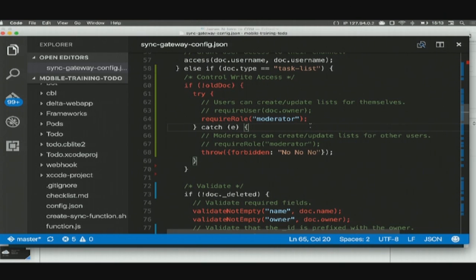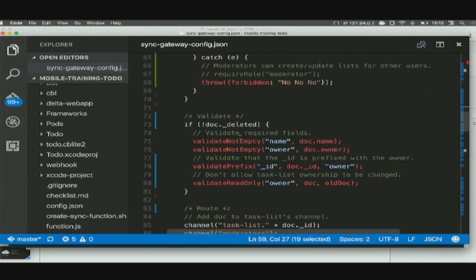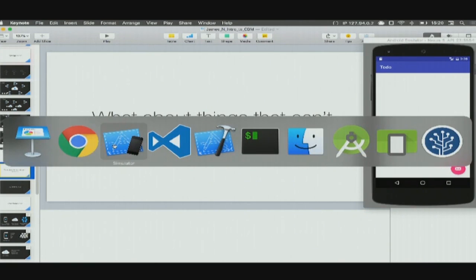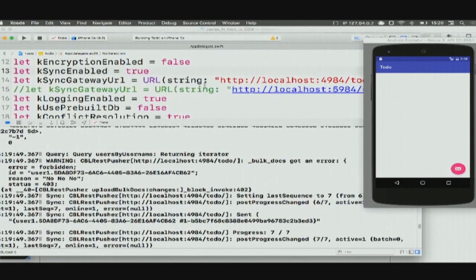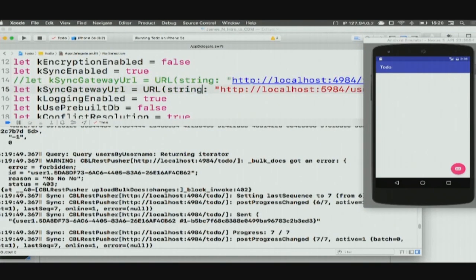If you're not a moderator, then it will reject the document and throw an error called like no, no, no. So that's write permission. And you need that in your app, obviously, because you want to allow only certain operations to succeed in certain scenarios. But let's try something else. Let's try to synchronize between the two devices directly.